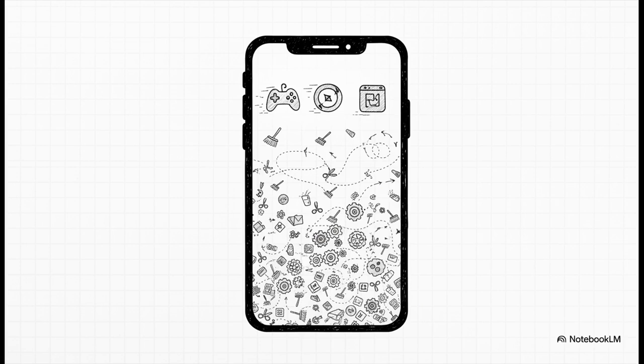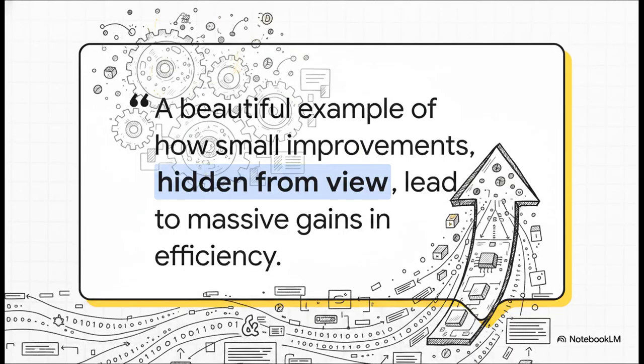And here's the part that's really kind of mind-blowing. This isn't something that happens once in a while. This invisible tidying up is happening constantly. Millions, maybe billions of times a second, every single time you launch an app, play a game, or load a web page. All of these tiny refinements add up, creating that seamless, fast experience we pretty much take for granted these days. When you really stop to think about it, it's a beautiful process. It's this perfect example of how countless small, thoughtful improvements, all totally hidden from view, work together to create these massive gains in performance. It's the quiet, invisible engine that just makes our digital world work.